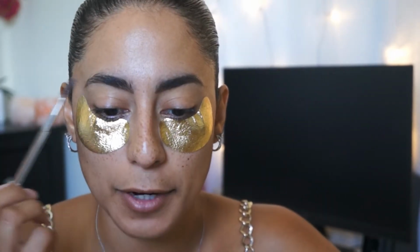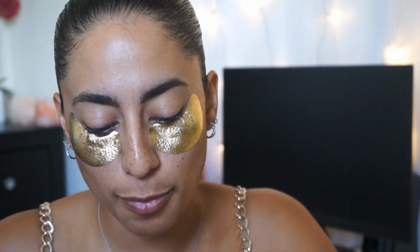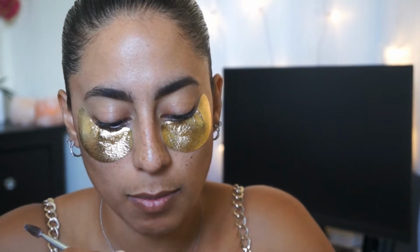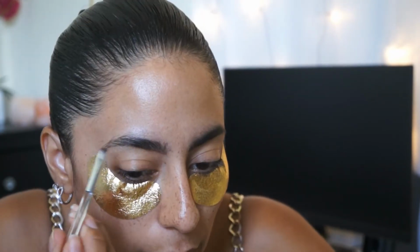I did the first part of my eyebrows. Next, I am going to be using my dual-sided e.l.f. brush. This is the 203, and this just has an angled brush on one side and a spoolie on the other. And I'm just going to be taking that brush and dipping it into the pomade and then applying that onto the outer part of my eyebrow to see how it applies.